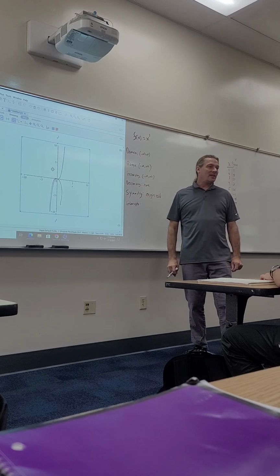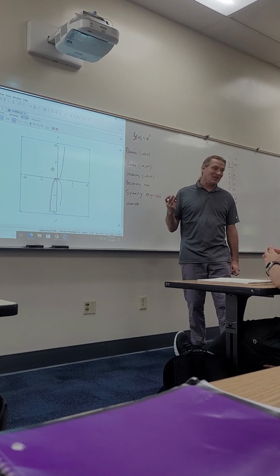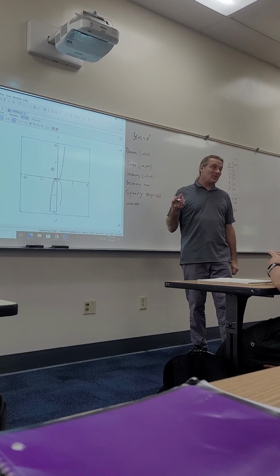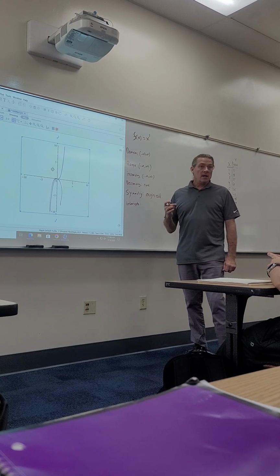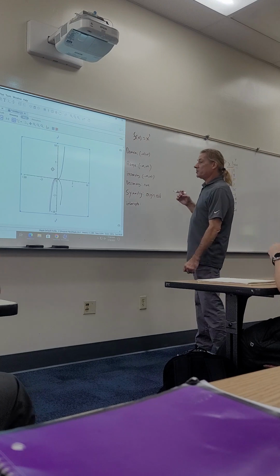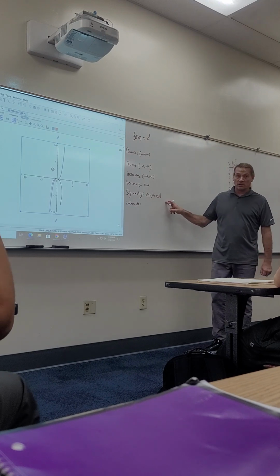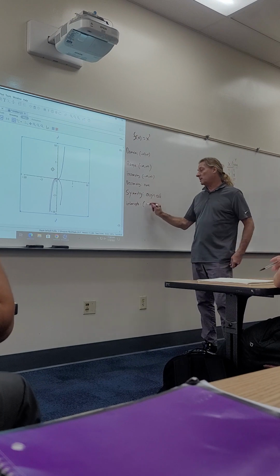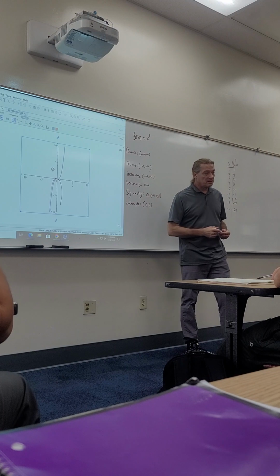And it doesn't hurt that x raised to the second power is an even number, right? And x raised to the third power is an odd number, but that's not why it's odd and even. Even functions are symmetrical across the y-axis, odd functions are symmetrical across the origin. And the intercepts, we already said were what? You fill that in for all of them, right? Because that's all the same.